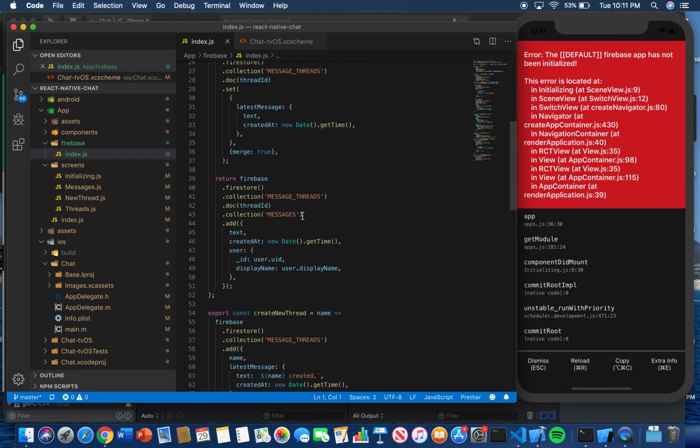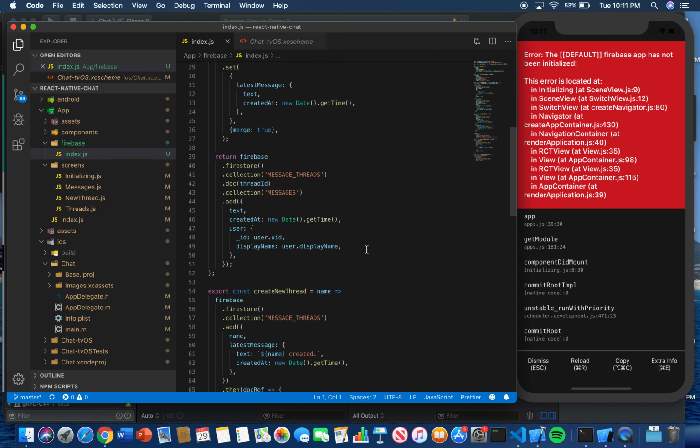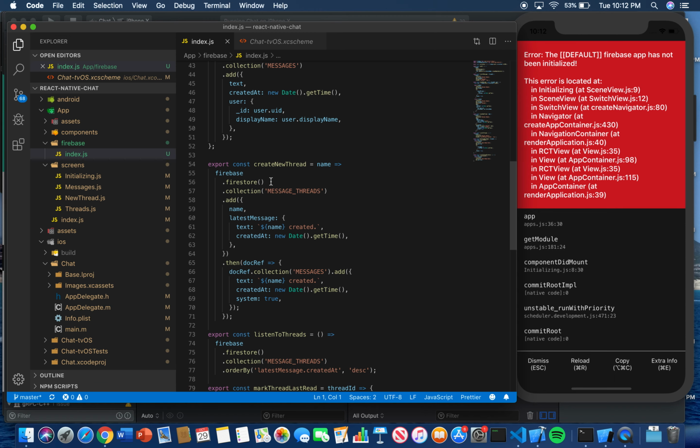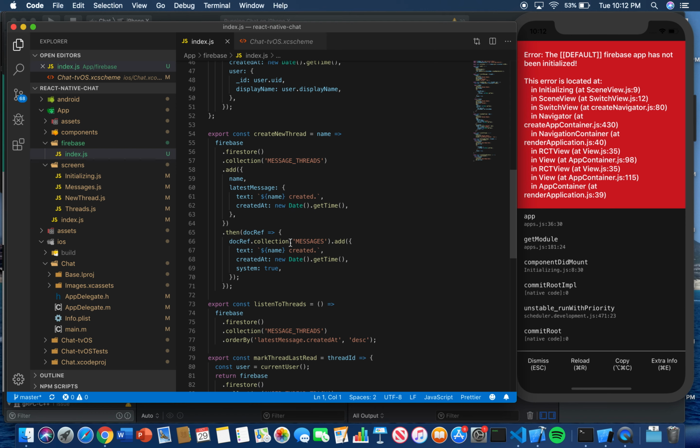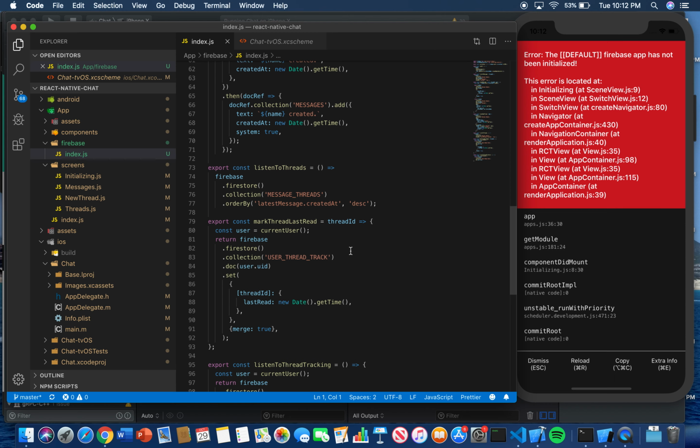And then just going through it again, it'll take the ID and assign that to the user ID, and their display name will be the username along with the information in the Firebase. For creating a new thread, I have it take the latest messages and make the text the name, and then they created, so then it would say who created, and then the message, and it shows where it is created at with the dedicated time. And same for this one, for the message rather than the message threads, the actual message itself.